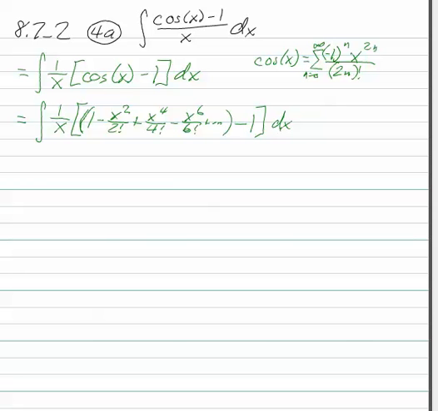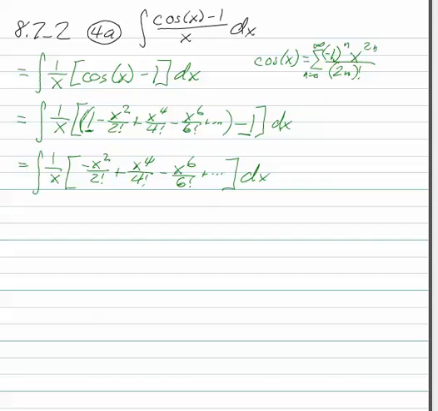dx. Now, if you look inside the brackets, you've got a plus 1 and a minus 1. So those can cancel. If you cancel them, then you get the integral 1 over x times negative x squared over 2 factorial plus x to the 4th over 4 factorial minus x to the 6th over 6 factorial and so on. This is exactly cosine where I start one term later in the series, so you leave off the n equals 0. So that's the only difference. To multiply through, you're just going to divide every term in here by x.